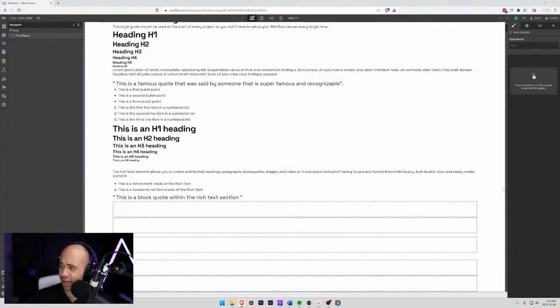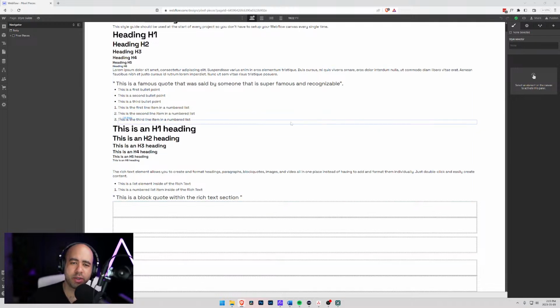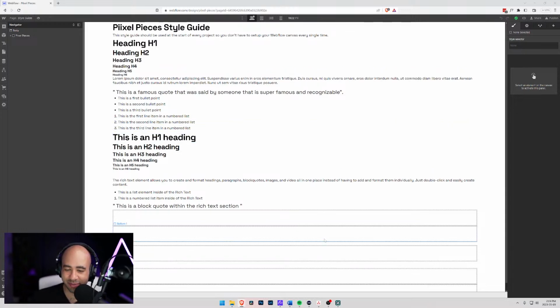If you do design or web stuff anyways, I highly recommend using a style guide or a good starting off point, because it means you don't have to start every single project from scratch, which is something that I've been doing, which takes up a whole lot of time. So we're going to keep building on this thing. And it doesn't even have to be that in-depth or that big, right?